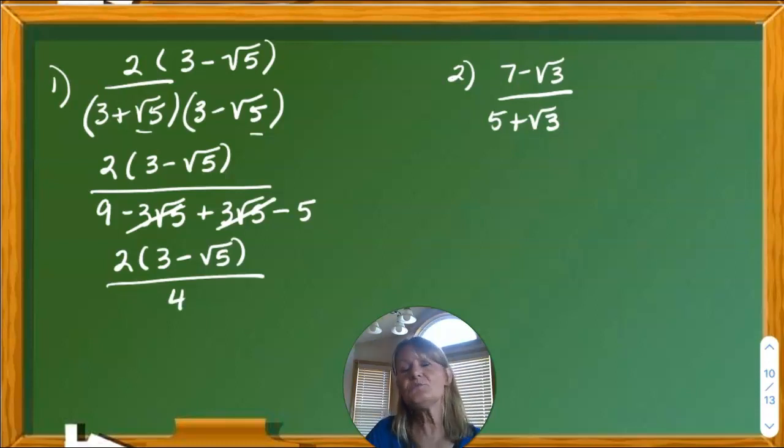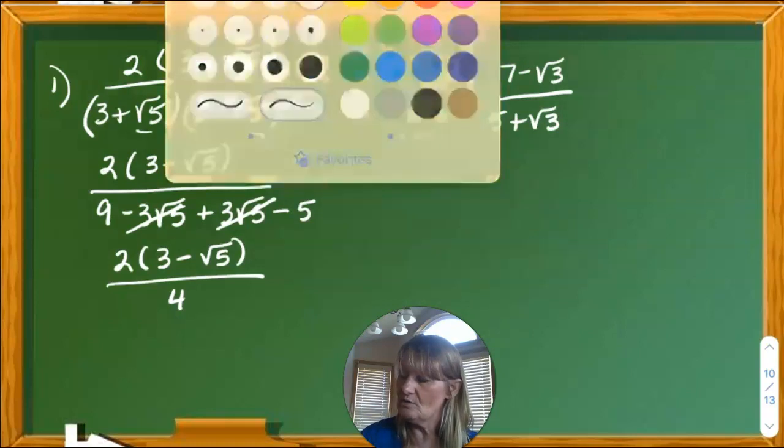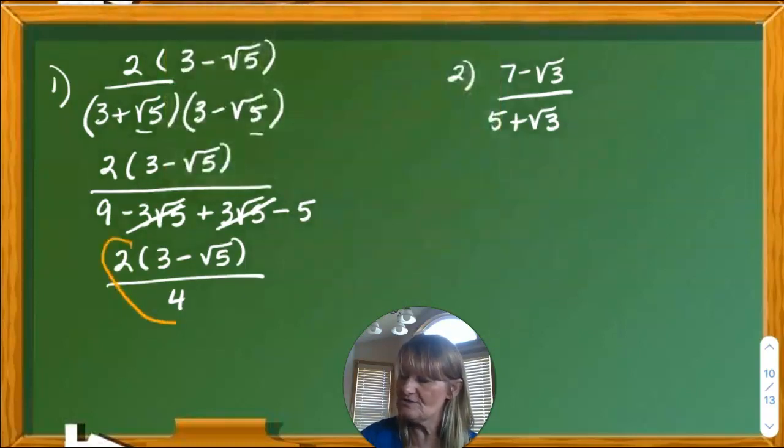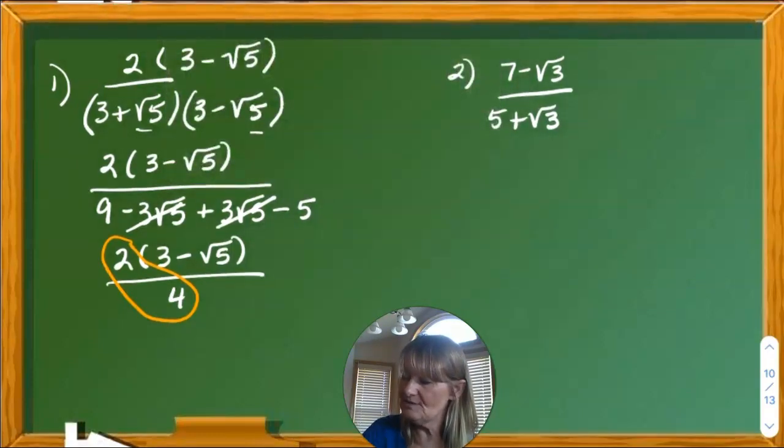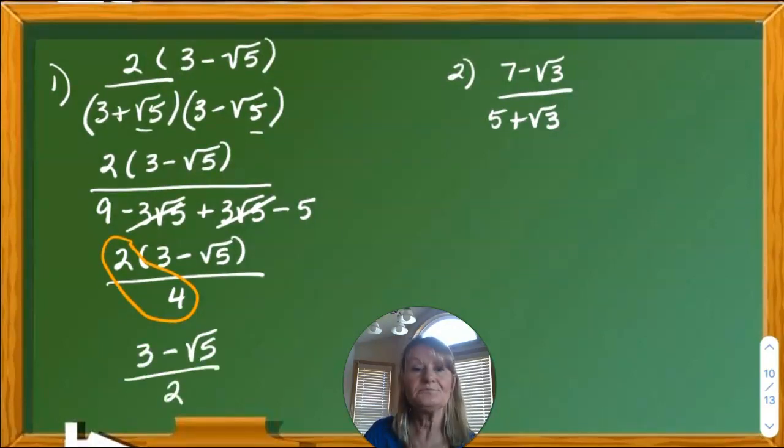Okay. And this is one of the reasons why I wanted to show you why you might want to wait to do your distributing. Now, if it is a FOILing on the top like the next one is going to be, you're going to want to go ahead and FOIL it out. But if this is just a distributive property like this one, you're going to want to kind of hold off because it's possible once you're done that those two numbers will reduce like what we saw earlier. And we know that 2 over 4 is actually 1/2. And so, that's just going to simplify to 3 minus the square root of 5 over 2. Final answer.